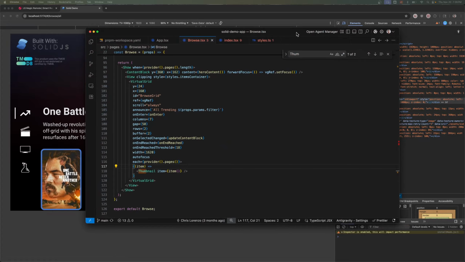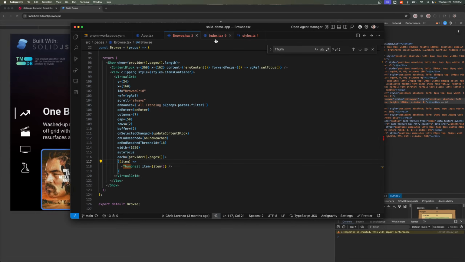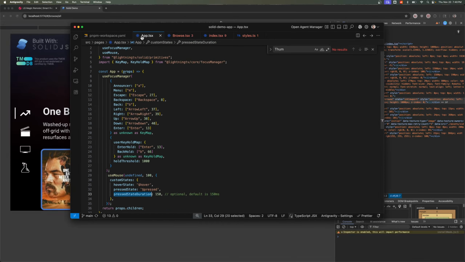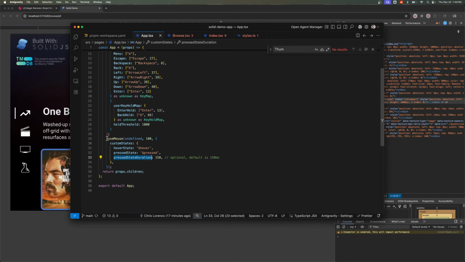So I'm going to bring in my terminal. And so now you actually have the ability to add an additional state. So there's a hover state that's being added with use mouse. So in your app, you just use mouse and you can set custom states of a hover state. There's also a press state. So when the user clicks on it, it will add the press state. That might change in a little bit where we'll do a mouse down versus a mouse up. So expect that to be coming soon, but you can still get started with using mouse.